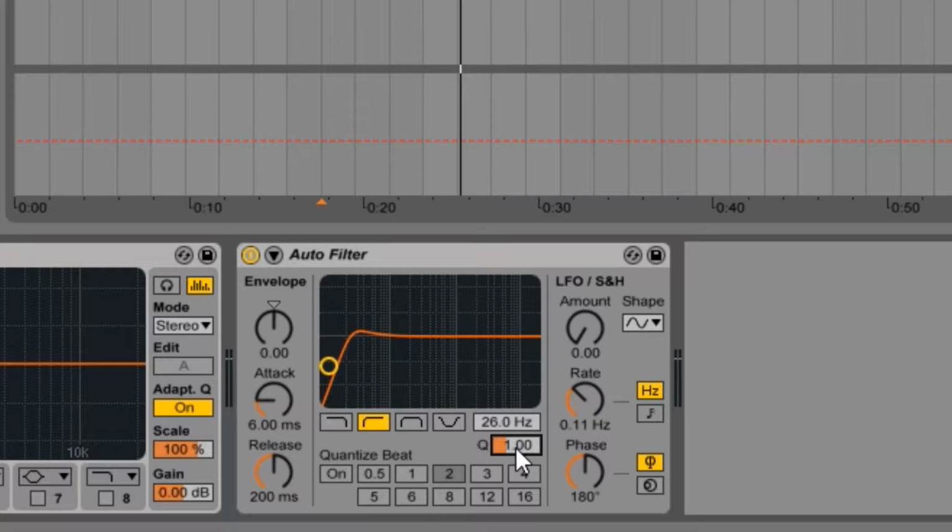As you get more confident with filters, you can start to up the resonance value a little bit and make it more noticeable to the ear. How noticeable your filter effects are should also depend on the style of music that you're working with. For now, this setting is a pretty safe balance between being subtle enough and overt enough. One more thing, and this is super important. Set the plugin to the off position.